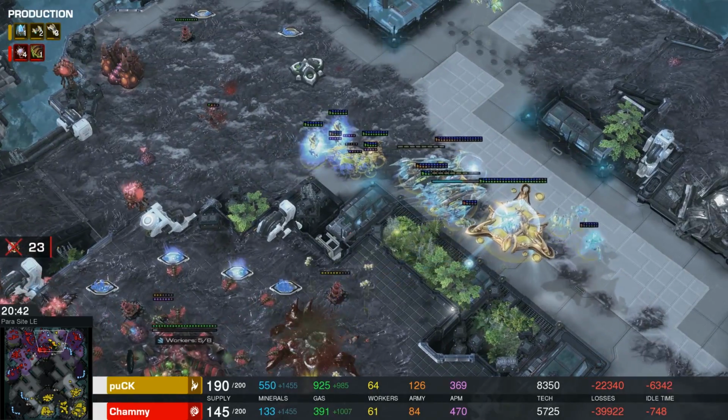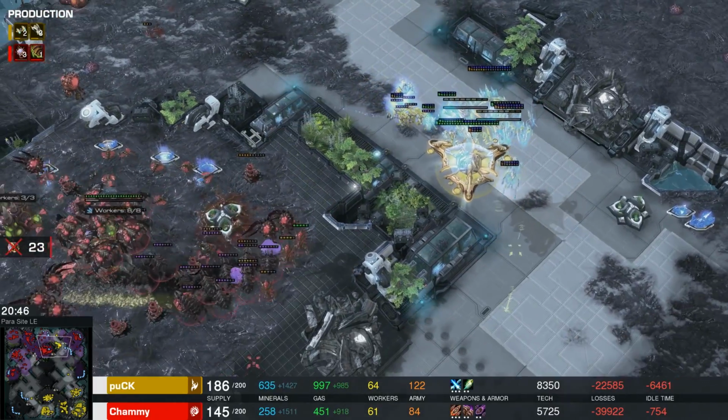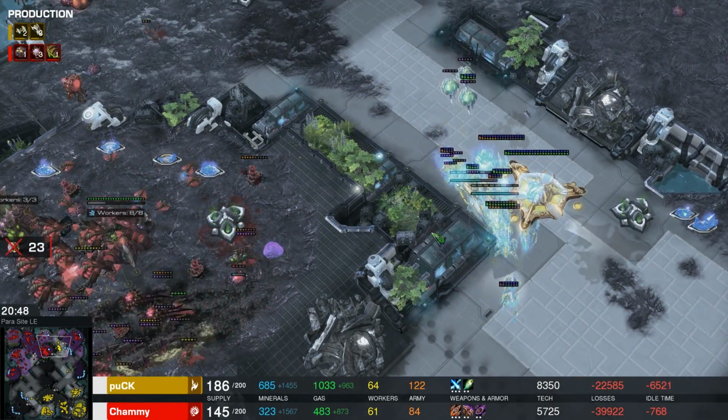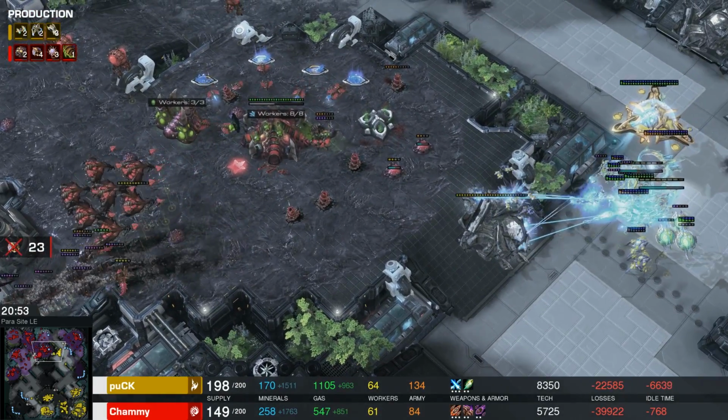Killing 21 or 23 drones right now in total. And he's not done just yet. Well, apparently he is. 23 drones in exchange for a handful of Zealots, and I think maybe some of these units ended up killing some drones there too. Still though, a really good trade.